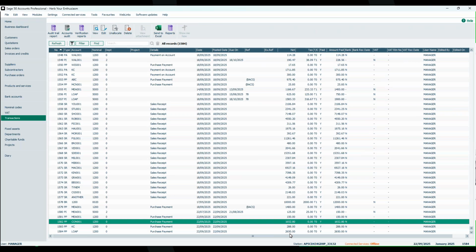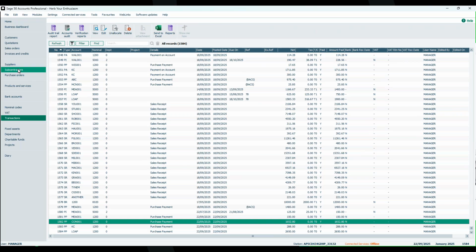It just makes it easier when you come to reconcile them. So on your bank statement, you probably won't have made sort of single payments for each invoice line on there. You would have just made a payment to that supplier for the outstanding amount. So it groups them for you just to make it easier to reconcile them. You can have a look and see what's been split up there for it.